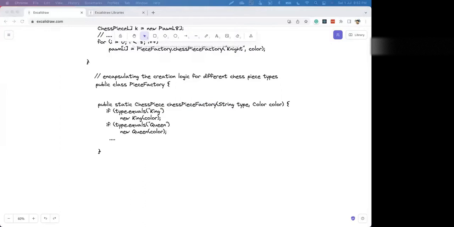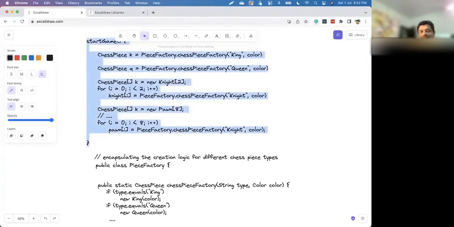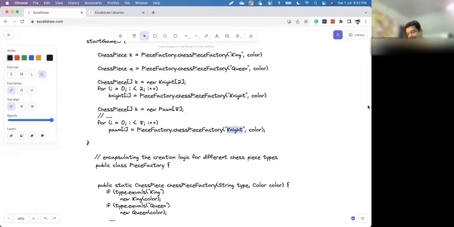Even in the create method, everything is created in one method, right? No, it's not created in one method. You have different constructors: for knight, you have a new knight constructor; for queen, a new queen constructor, and so on. You have 7-8 different kinds of constructors where your logic is defined. So here you have a lot of logic. Assume you have something here, right?